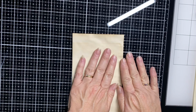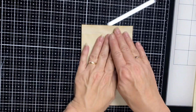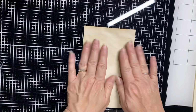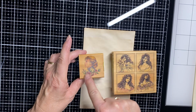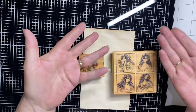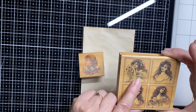Plant or leaf, I want to stamp leaves across the back of this, and I will probably add more because I've got my container that goes with this journal anyway. And face. So I've got a couple of old wooden stamps here, both still with leaves, etc. on them, that will either go for this challenge and go with my current journal. So it's either going to be this one.